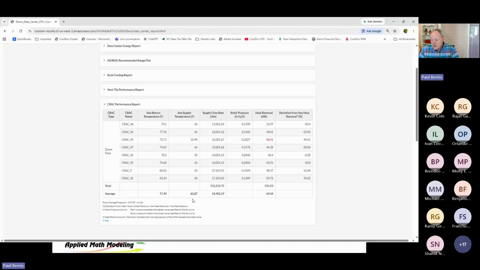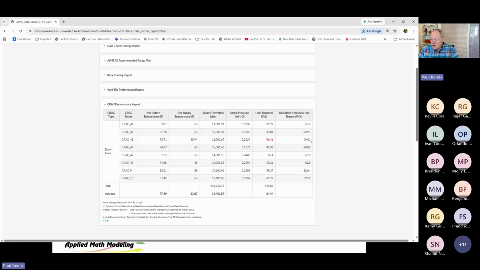So the delta T is poor on the system. And we're also getting an alert here, 96 on this unit. CRAC 45 is operating near its capacity. So in CoolSim, this will start to turn red if the capacity exceeds the nominal rate of the cooling unit. And here I'm on the edge, 96. This is probably a 95 kilowatt device, and I'm near the edge. In other words, even though I have more cooling capacity than I need, and also sufficient temperature, I'm still having asymmetry.